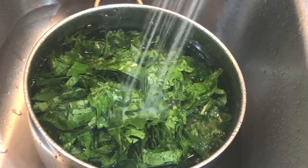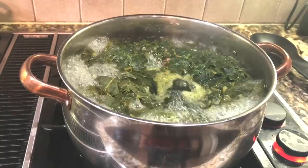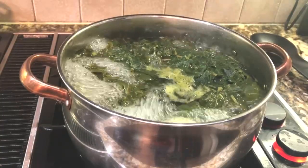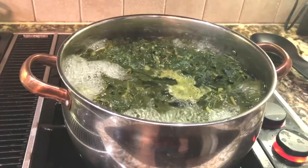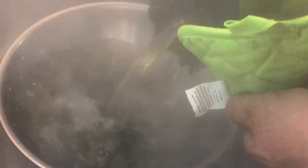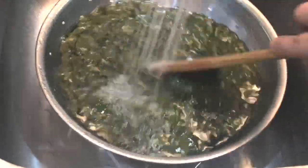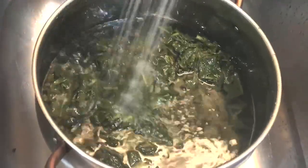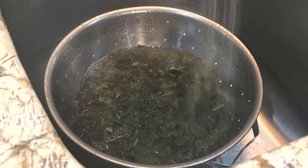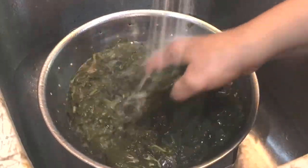You just cut yours up and get them in a pot. I'm going to put some water in this pot, get it on some fire and bring it to a boil. I'm going to boil these for about 25 to 30 minutes. Just let it come to a nice rolling boil. Then these need to be washed and rinsed again — we want to rinse these at least about three times, running water over them in a colander. I'm putting them back in the pot, bringing them to a boil one more time, and then here is the final rinse.